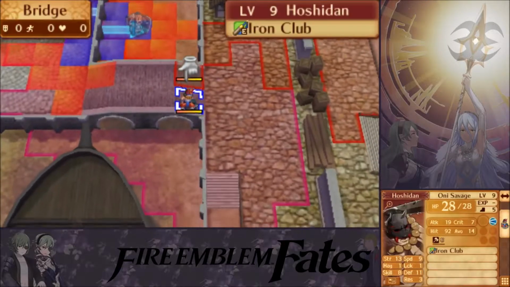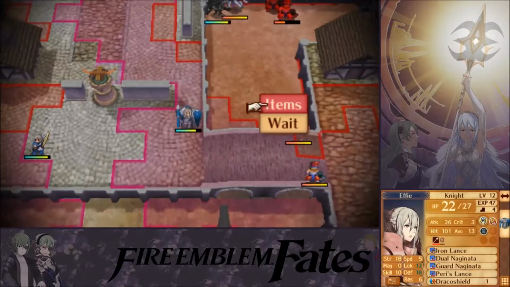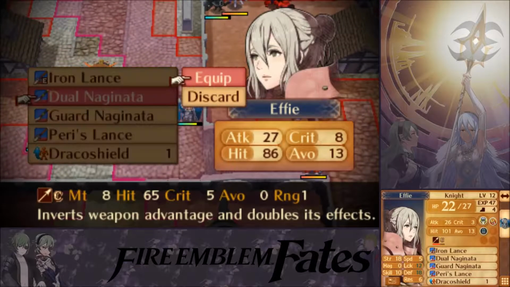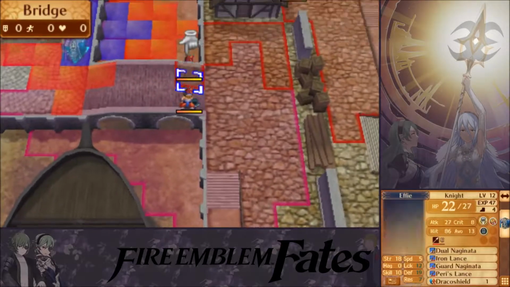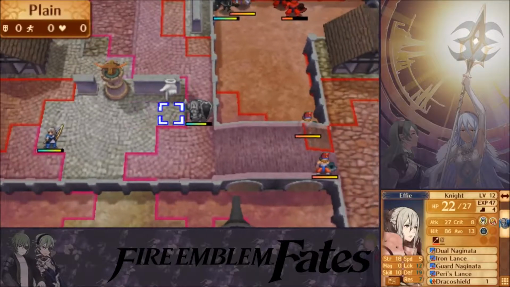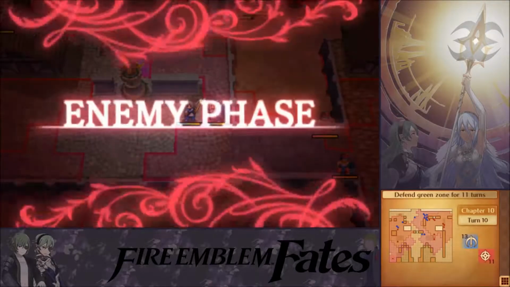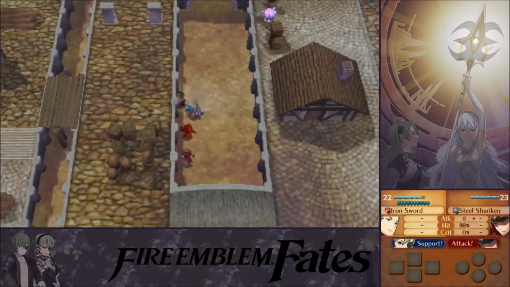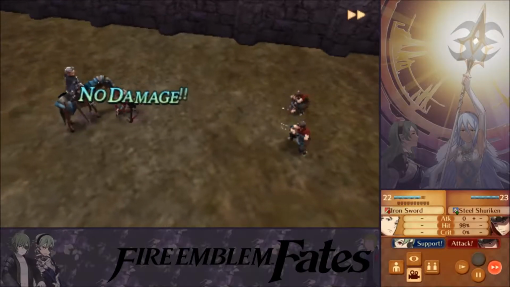As for these guys, I'll equip a stronger weapon. The dual Naginata. So this one won't deal any damage. But this one sure will, so this one will attack Effie. And I'll position Jacob next to her, just to dish out as much damage as possible. We've got this. So let's see how this goes.